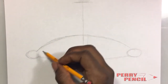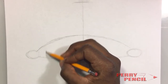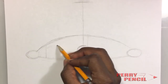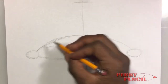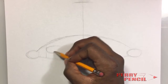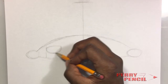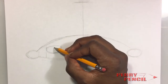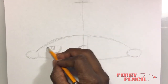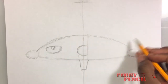Now once you've completed that, we're going to work on his eyes. With his eyes, you want to come all the way to the end just about and stop here. His eyes are half an oval shape, so you're going to come around like this — it's not a circle shape but more of an oval shape. Once you've done that, put the center of his eye in just like this.